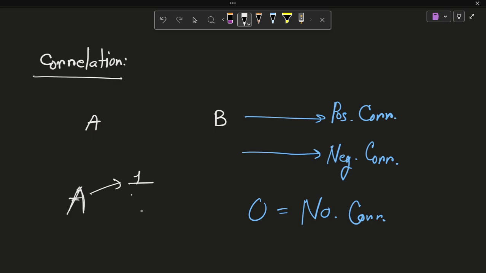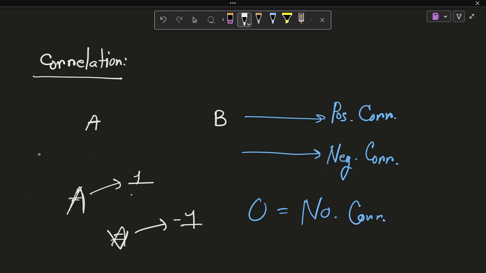And if this is A and this is a rotated A, it is matching exactly oppositely, then it would mean -1.